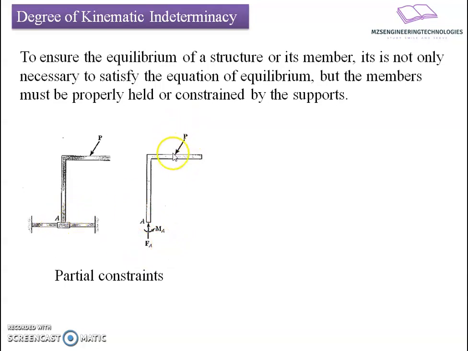But if we see the force here, the force applied is an inclined one. It will have one component. If I say here theta, it will have one component in the x direction, one component in the y direction. The y direction component is going to be counterbalanced by the reactive force, whereas the component in the horizontal direction will remain unbalanced, thereby creating a freedom for this bracket to move in lateral direction. Okay, and that we call a partial constraint which we have at this end.